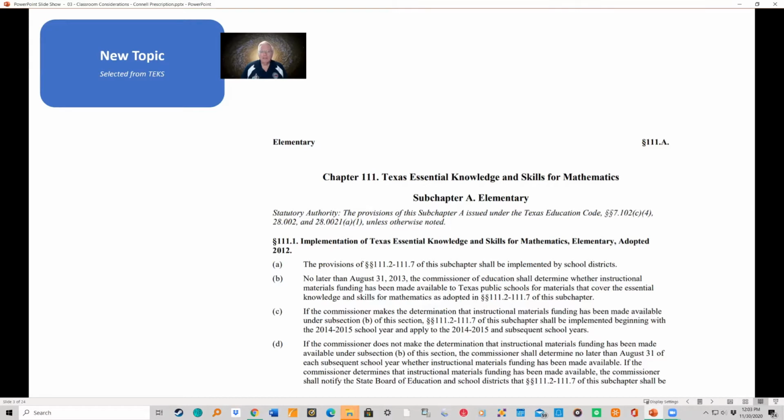In looking at the TEKS, you also may want to refer back to that handout I gave you at the beginning of the semester, where we give you the grade level bands and how the TEKS spread out across these grade levels. As much as you might say, I'm going to teach third grade, you don't know that until you get your first contract. And so you really owe it to yourself to be familiar with the content that you're going to be expected to teach. Along with that, this semester, I hope I've built a case for you that you need to be familiar not just with the concepts, but the process as well.